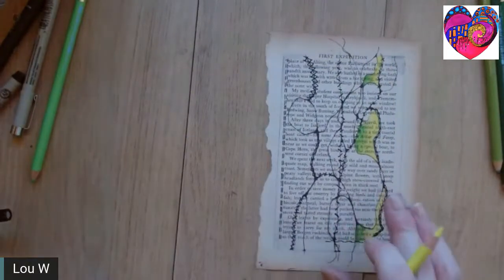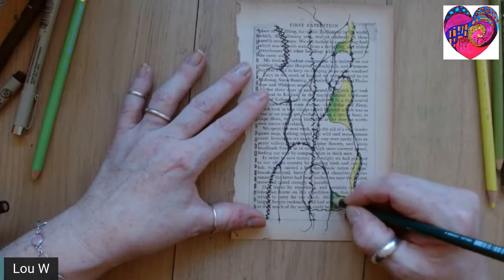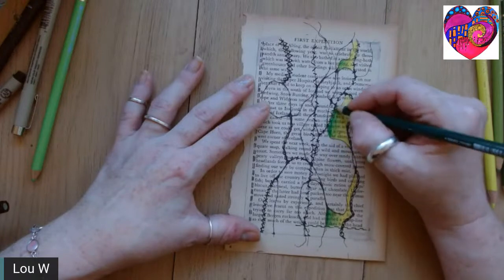So I've just done short ones here. I'm intentionally not worried about mixing too much because I just want to create interesting shapes with the text still showing through.